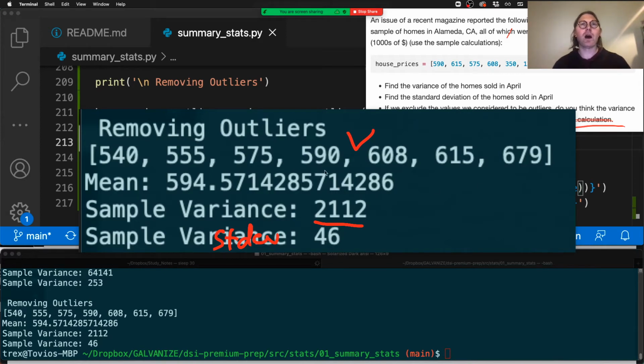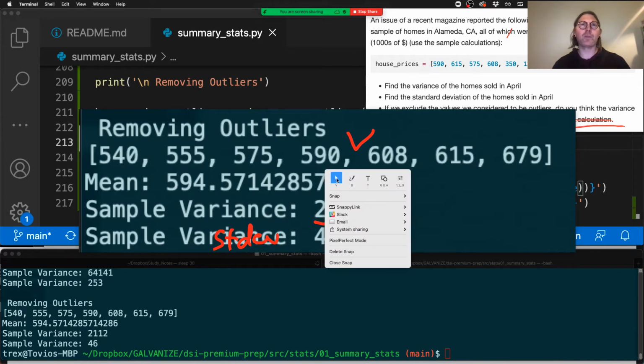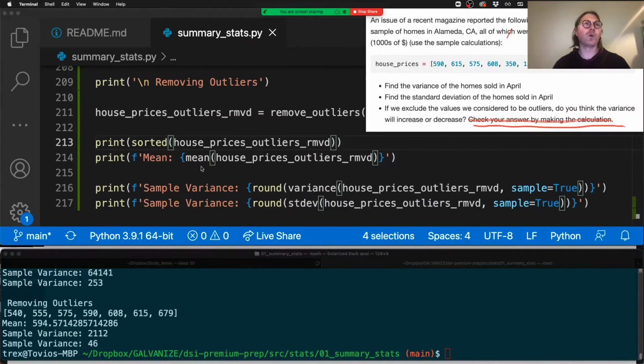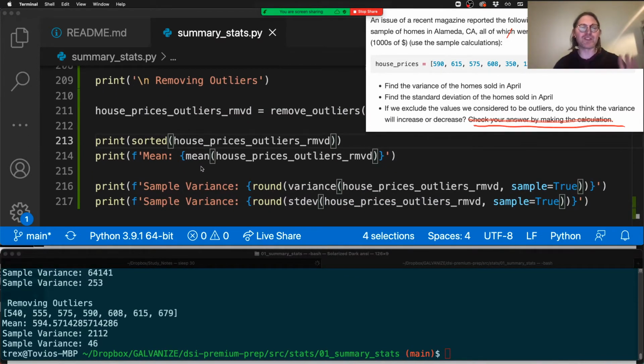So we'll wrap up the summary stats at this point. Before we jump into sets, or this intro to sets and set theory, let's take a 6-minute break. That way we're just coming back into that. And I'll see you all back here in 6 minutes. If you have any questions, just post them in the Slack, and I'll either answer them right when we come back, or I'll answer them over Slack if they're answerable over Slack. Okay, I'll see you all back here in a couple minutes.